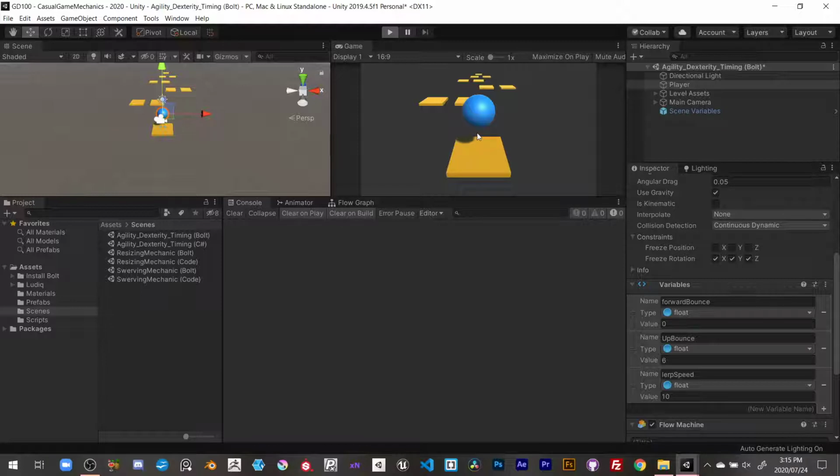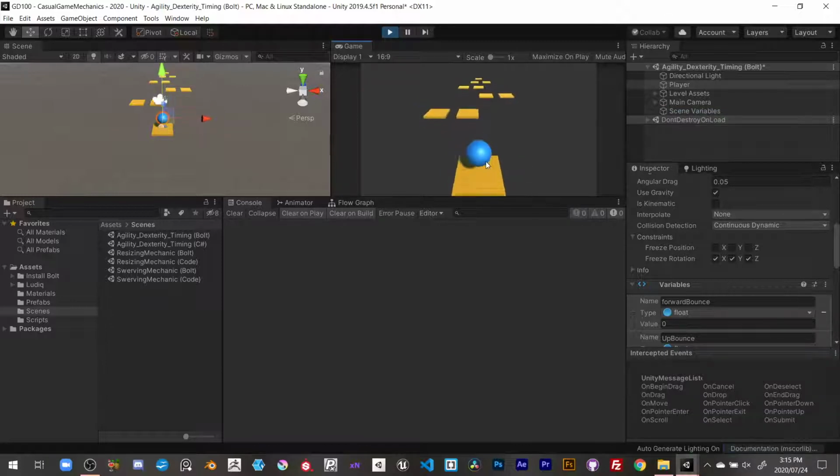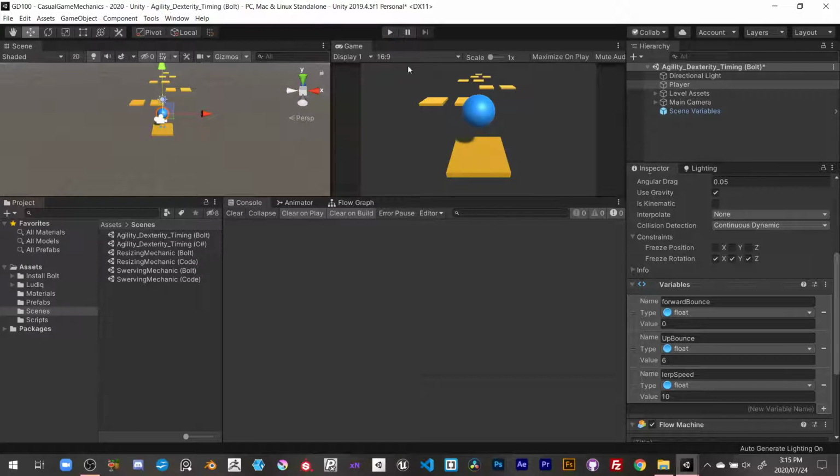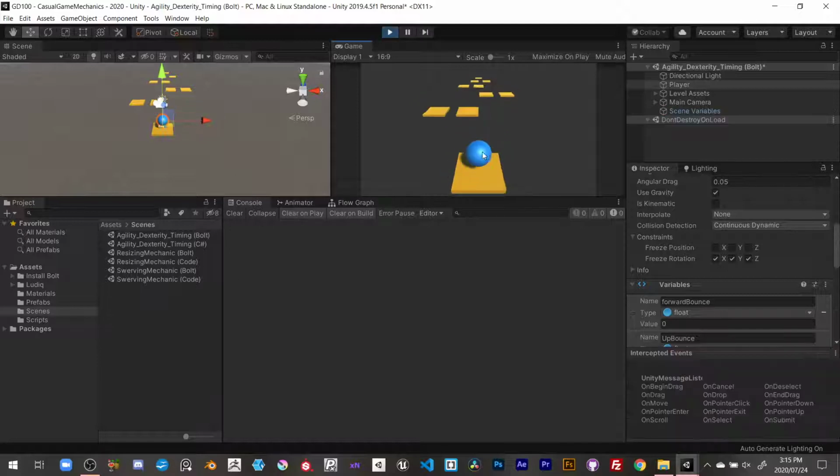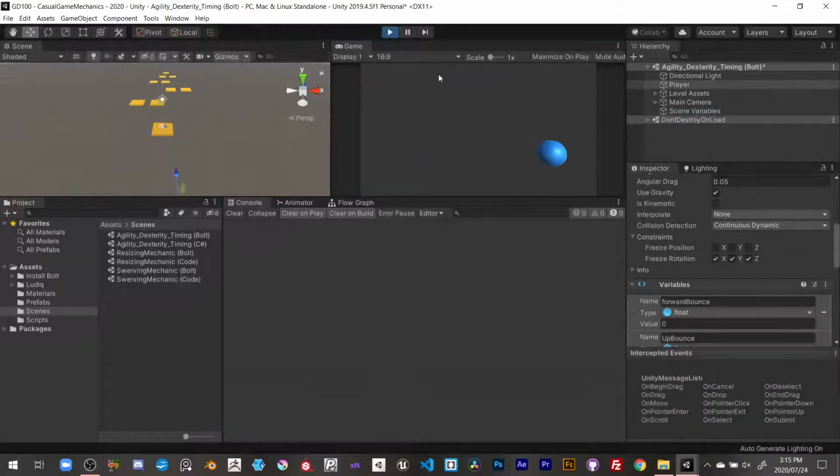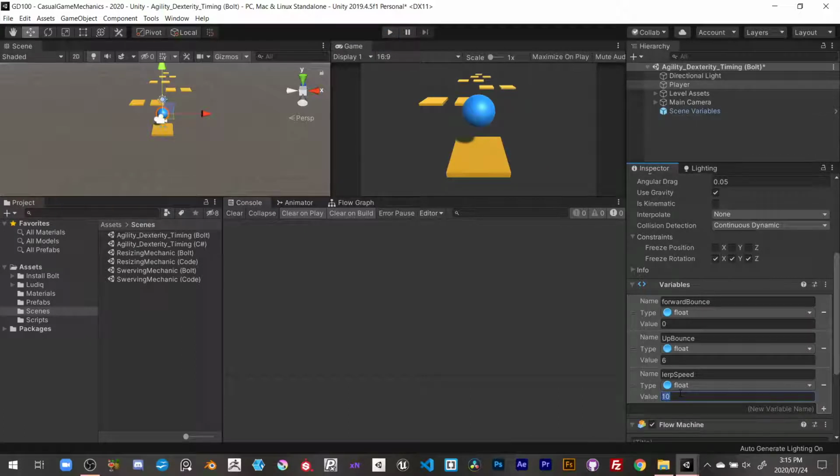So it's just going to bounce on the spot while I move the ball around. This is weird. I can't move my cursor, my mouse. What is happening here? Oh, it's because the raycast ends. Okay, so let's make this a lot faster.